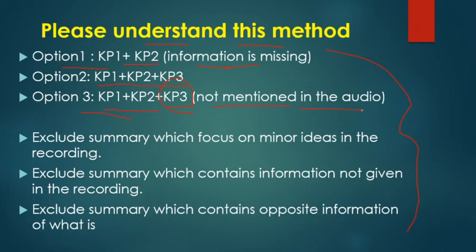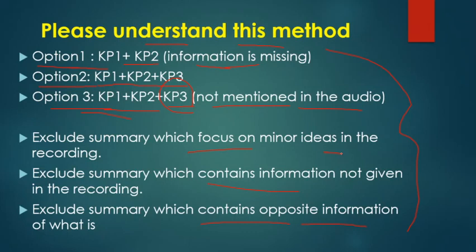How will you get to know this? Because you have taken the notes already. So you will check these things. You will check if the information is represented in option 2, option 3 or option 1. There will be an option in which there is information, but it will be opposite to the audio. There will be information which is not given in the recording at all, or there will be an option in which less information is provided, the whole information is not provided.